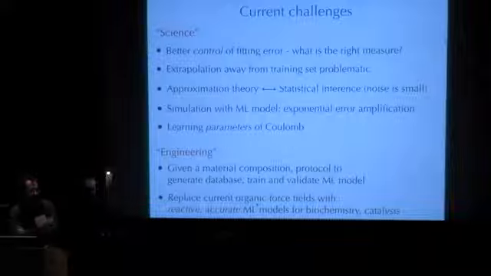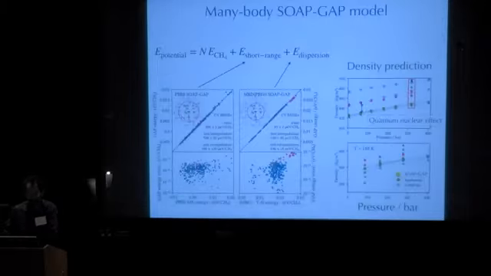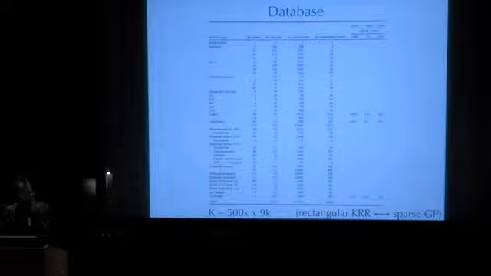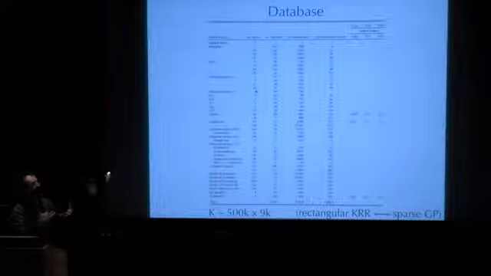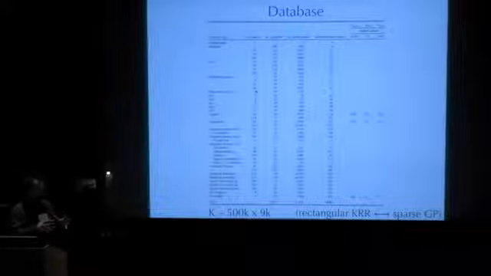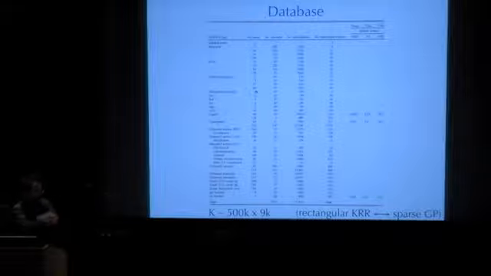No, so this is where the locality comes in, right? So what we need is this database. Okay, let me illustrate that on the silicon. This is a database, and look at the number of atoms in each of the calculations. They are about order 100. So these are small unit cells that represent the local environments that we might encounter in a big simulation. And then we take that database, we regress it, and then we do a million atom simulation where all the local environments are hopefully represented, and we do this atomic convolution. So we apply the function we learned in the local environments to every atom in the big system.